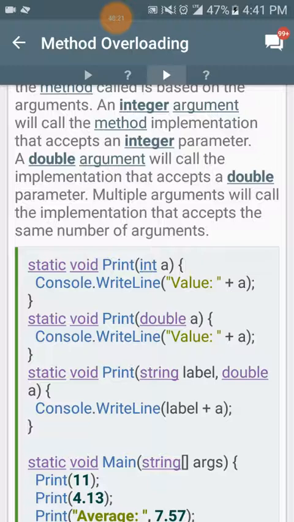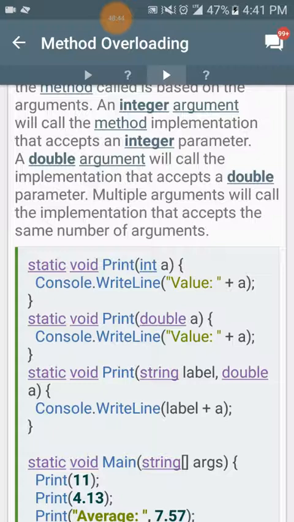So here are some examples. We're going to look at 3 methods with the name of print. They're all static because we want to be able to call every one of these different methods from the main method. They're all void because we are not returning a value. They all have the same name print, but they all have different parameters.